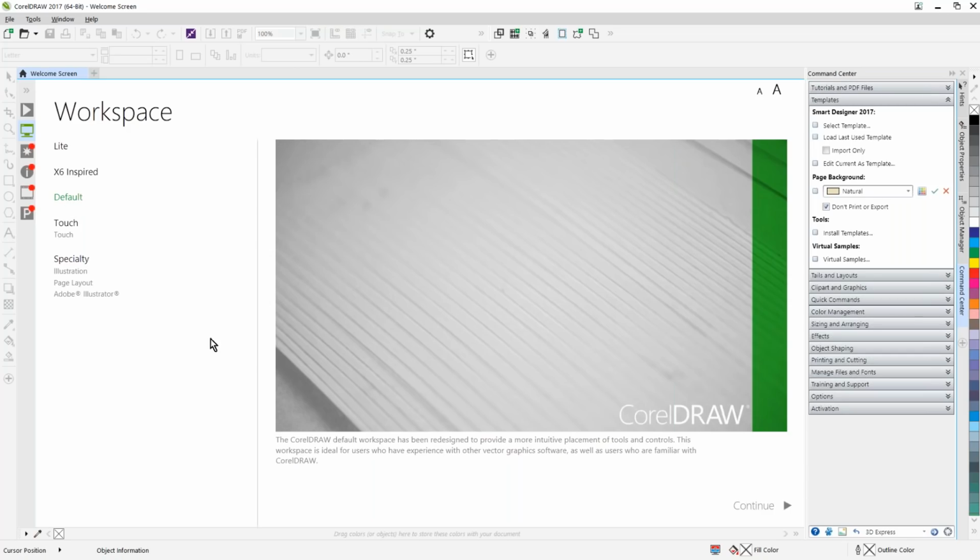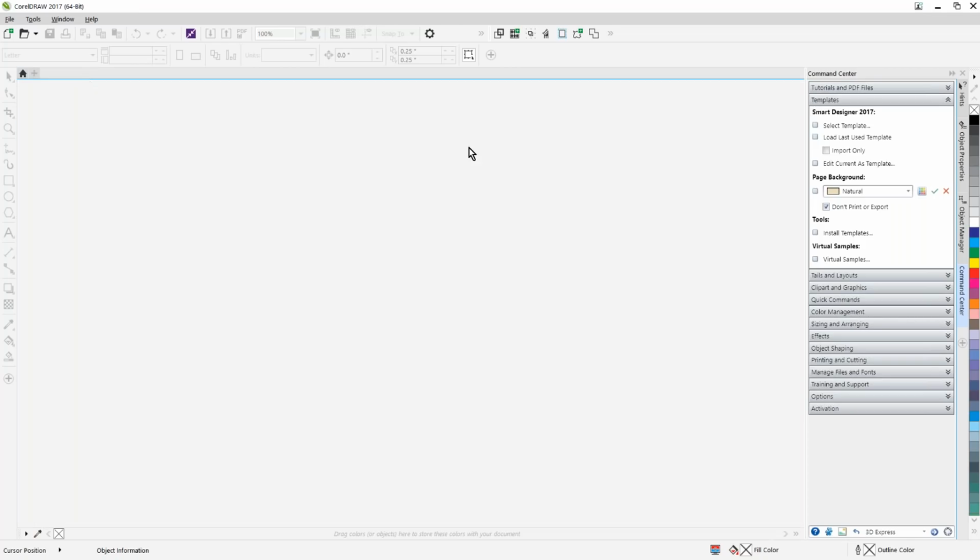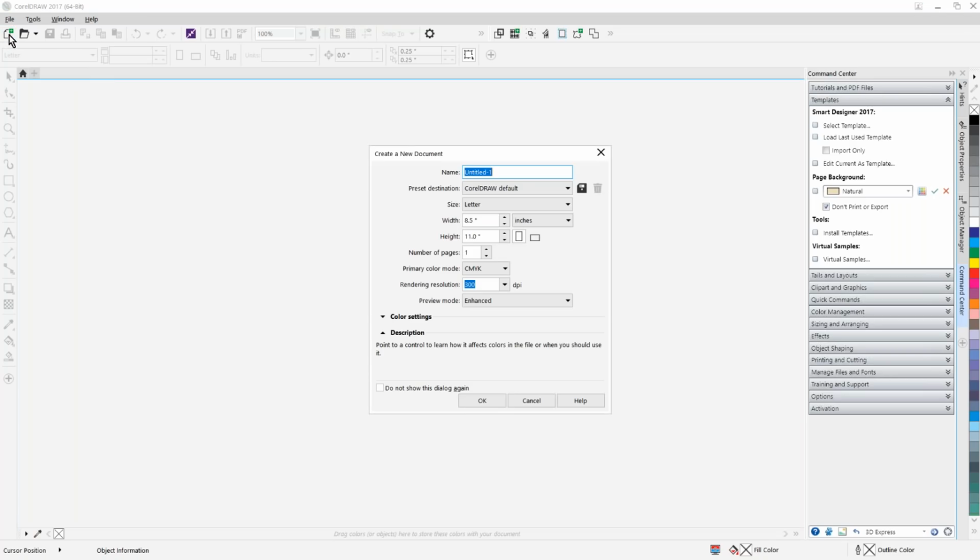They name it default. So since I'm not going to take a tour or do anything of that nature, what I am going to do is close this welcome screen and open a new document. And what I do next is super duper important. What I do next is going to determine the settings for new documents, and David talked a little bit about the color settings and why that's important. I'm going to have him chime in here in a second.